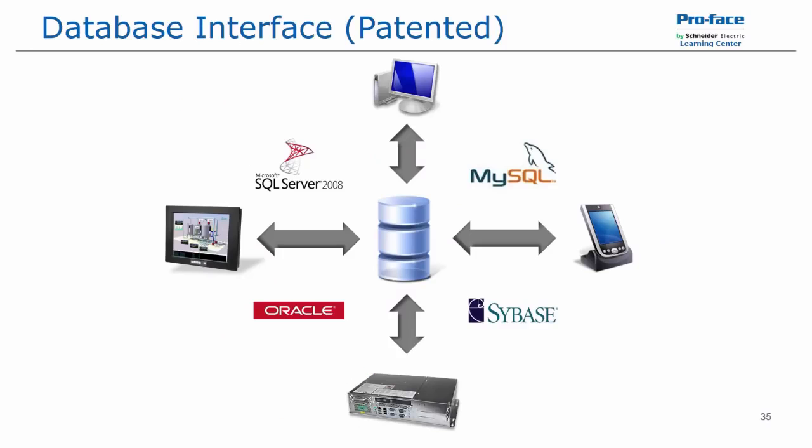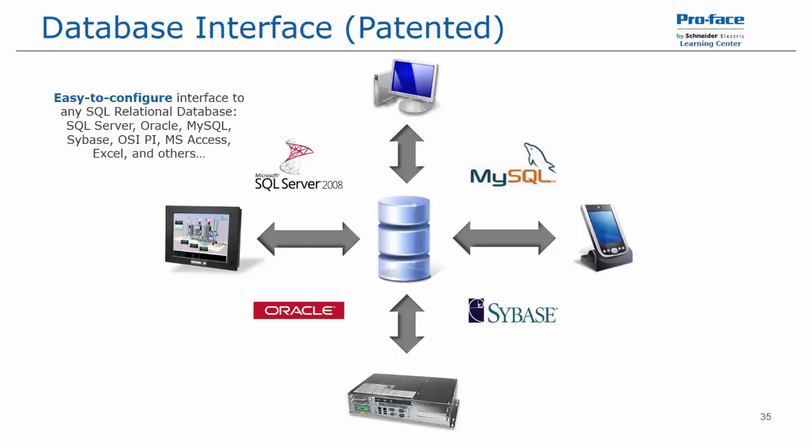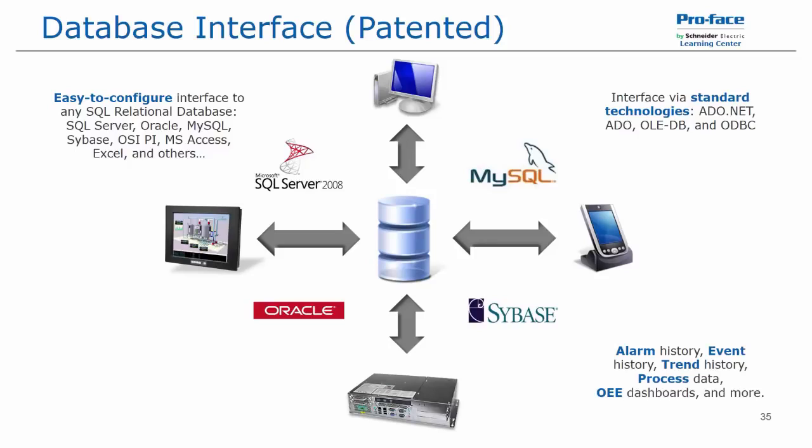And we have a Pandas database interface. And the interface is easy to configure to go to any SQL relational database. The interface via the standard technologies, which is ADO or OLEDB and ODBC. We can automatically send alarm or history, event, and trend data, and plus OEE dashboards directly to the database and receive them out of the database with simple configurations. And the software has built-in redundancy and store and forward features.